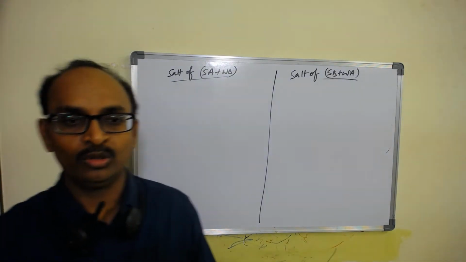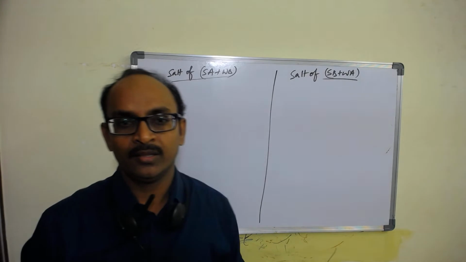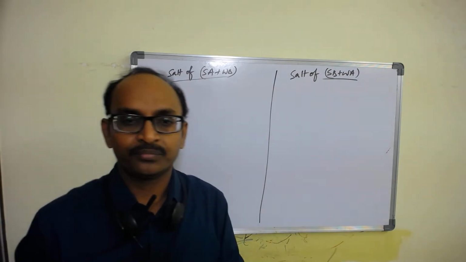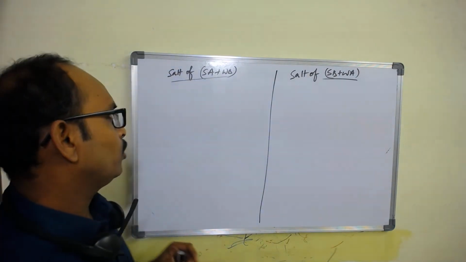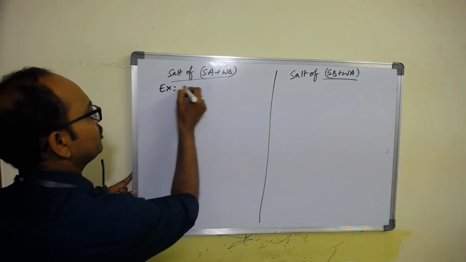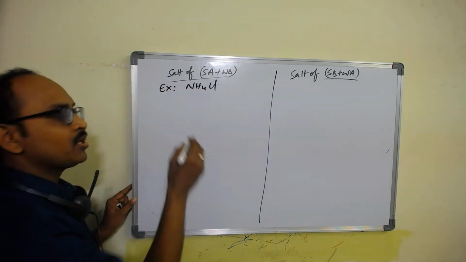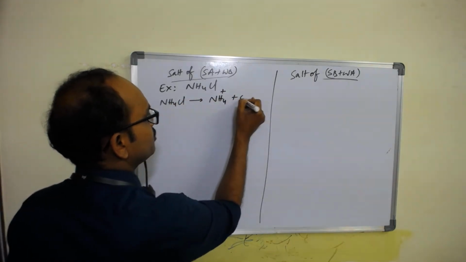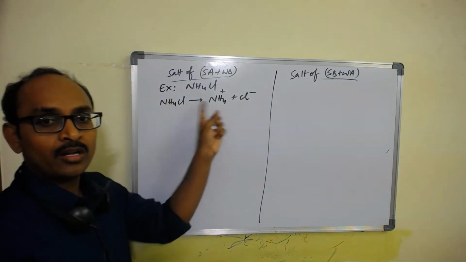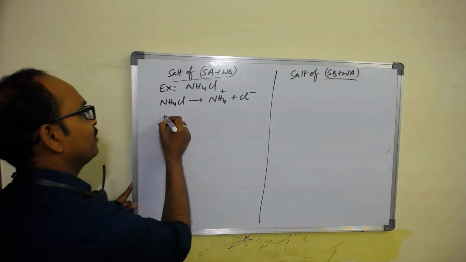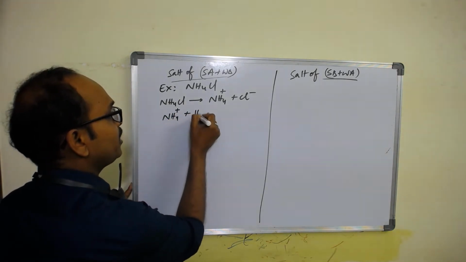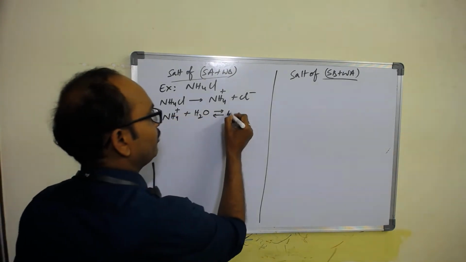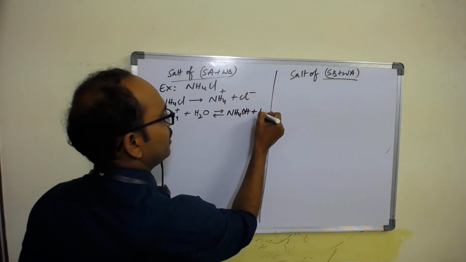We will not be deriving for both. We'll derive for one and get the other. And then we'll do the questions also based on these 2 concepts. Then we'll see what else we get if we get the time. So I'll take the example for this, which is ammonium chloride. When undergoing dissociation, it will form NH4 plus and Cl minus, because this is a salt, so it can dissociate completely, right? But it cannot be hydrolyzed completely. Because it is not hydrolyzing completely, it will form ammonium hydroxide and H plus.